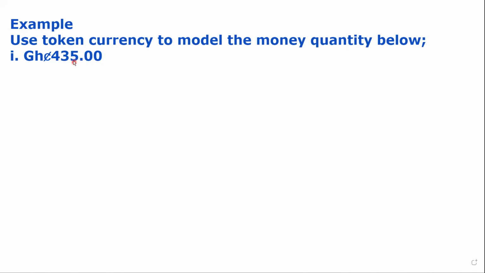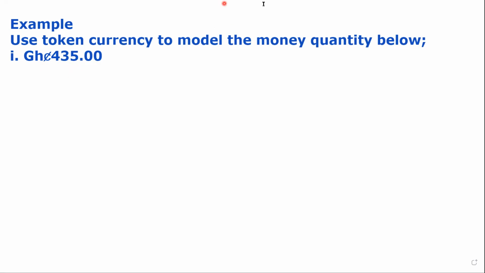When the amount ends with 1 zero, then your minimum note will be 10 cedis. When it ends with 2 zeros, then your minimum note will be 100 Ghana cedi, in that order. But since our money here ends with no zero, the 0.00 is not part of it. Any number that has 0.00 is the same as that number. So the amount here ends with 5, and we are going to choose our 1 Ghana cedi to represent the ones. Good.